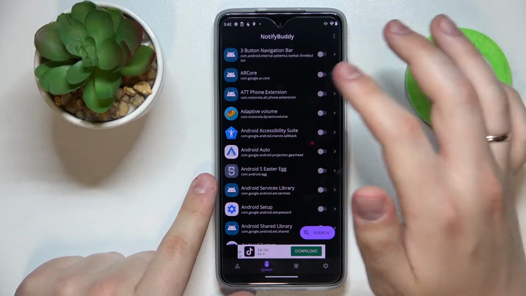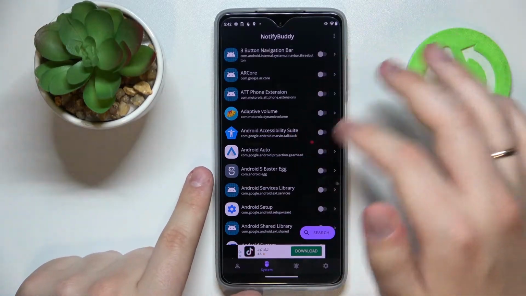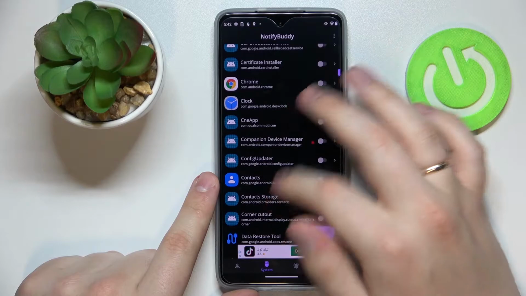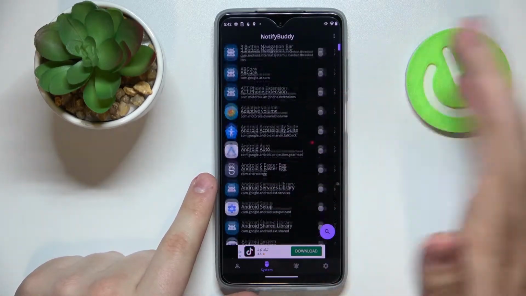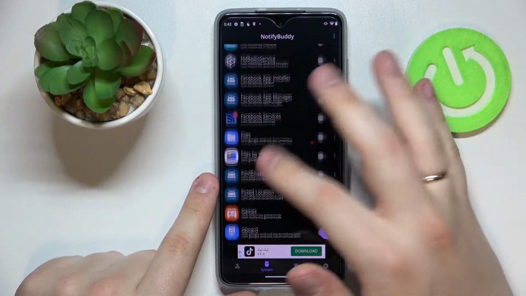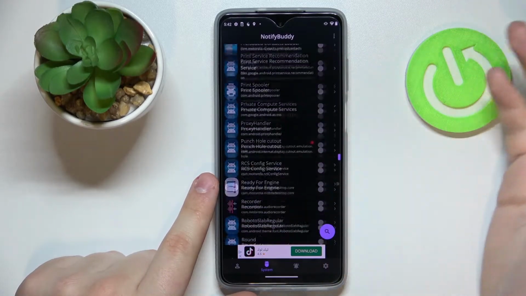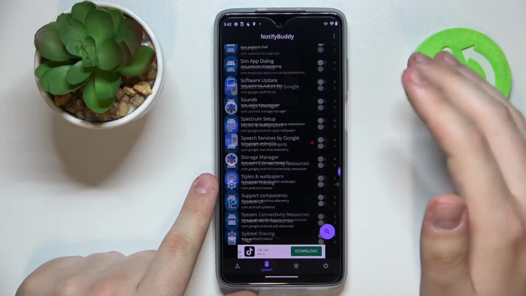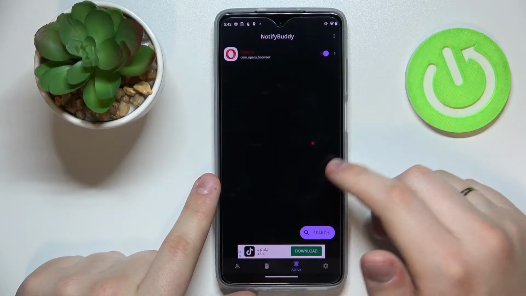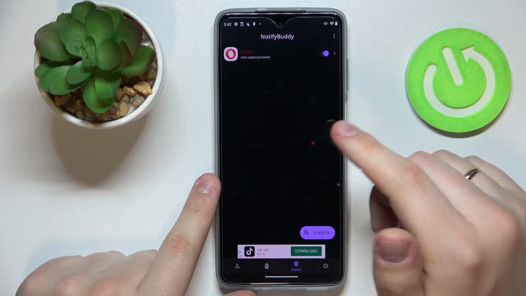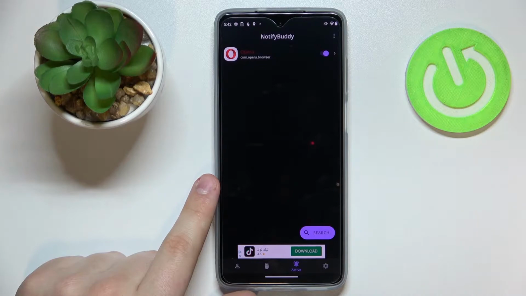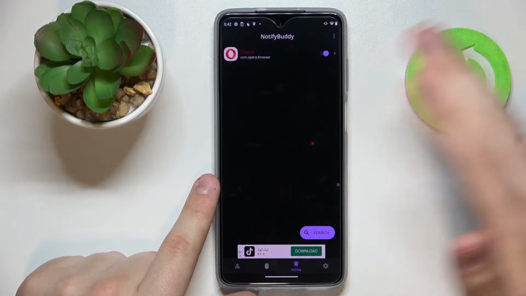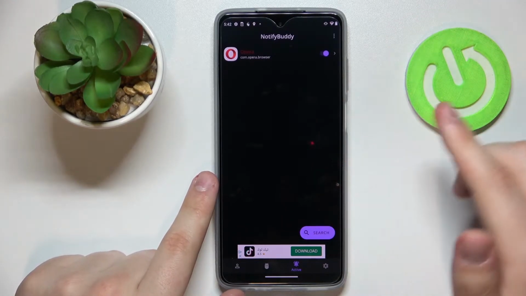The second tab contains the extended list of things that you can set the LED notifications for, not only apps but some other system notifications or system stuff, so it's basically everything that supports notifications in general. Next, there is the third tab, which contains all the apps that we have enabled the LED lights notifications for. So in our case it's going to be just Opera, because we just have switched on the notifications for it, or should I say LED notifications.